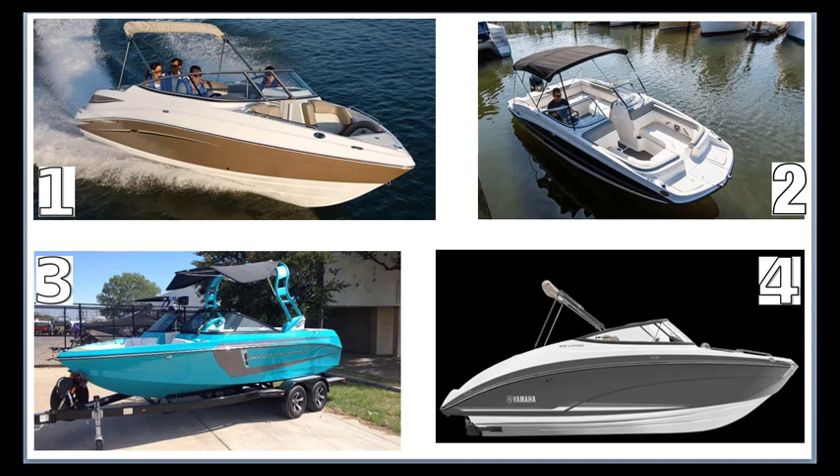The first one is a bow rider — the tan one in the top left corner, number one. The reason that's a bow rider is that it's a fiberglass boat that comes to a sharp point up in the bow, kind of looks like a pizza pie shape up front with the very point of the front of the boat going back with some bow seating up front. Now, the propulsion on that particular one — you can see there's no engine hanging off the back. That tells me this boat is a stern drive or an I.O. — an inboard/outboard engine — where part of the engine is in the boat, with a portion on the exterior that sticks out and hangs off the back under the swim platform, with a prop on it.